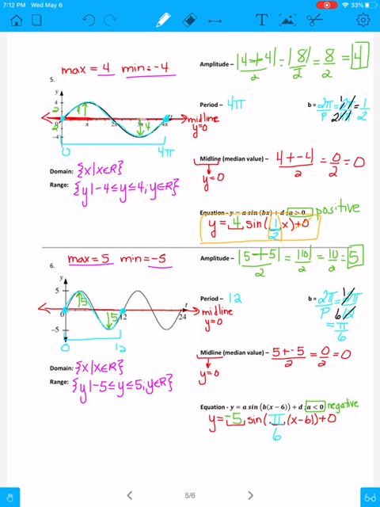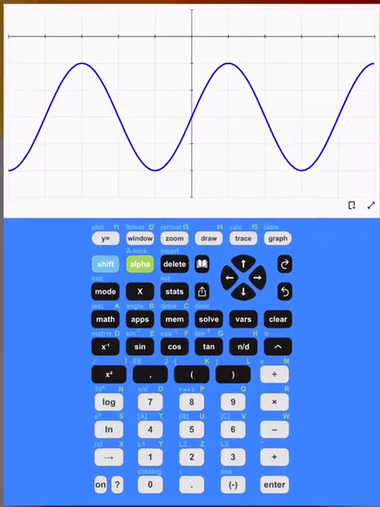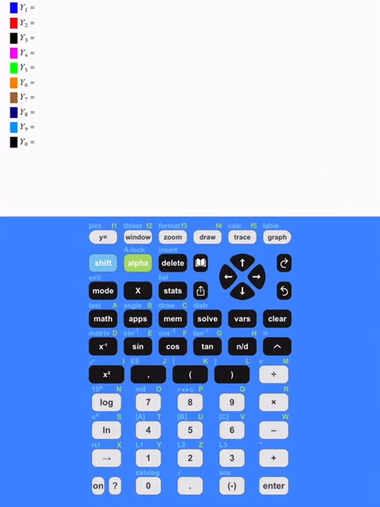So I'm going to type in y equals 4 sine 1/2 x. My x minimum is 0. My x maximum is 4 pi. My y minimum is negative 4. My y maximum is 4. So we're going to put that in. 4 sine 1 divided by 2 x. Window, we're going to go 0 is my x min, 4 is my x max, goes up by 1. My y min is negative 4, and my y max is 4, and I press graph.